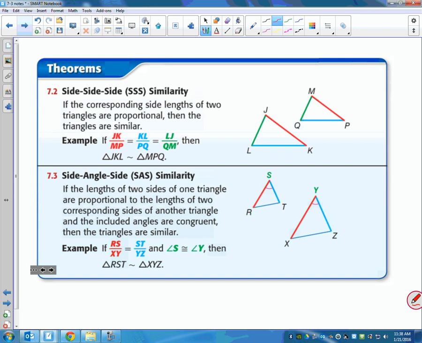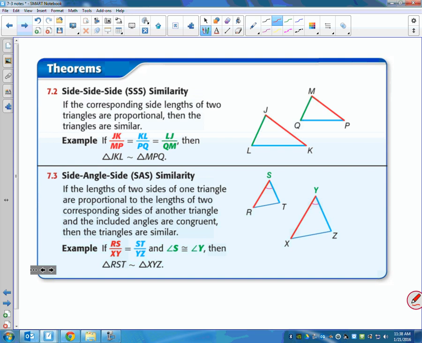Again, how we can show or prove that triangles are similar. It says if the corresponding side lengths of two triangles are proportional, then the triangles are similar. So if you know the side lengths are proportional, but you don't know anything about the angles, then that's enough, is what that's saying. So if you know the scale factor is the same, then that's enough. Also, side angle side. Oh my goodness, all these things are coming back to us. If you know two sides are proportional and the angle in between them.